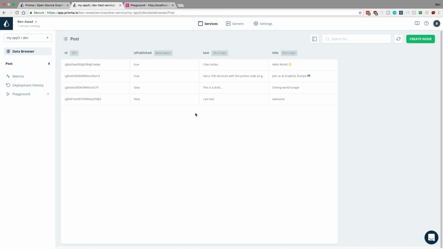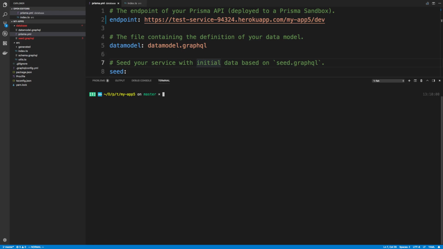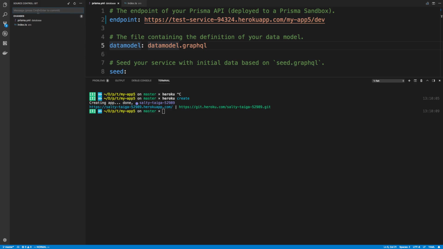Now what I want to do is actually deploy this server we have right here. And so to do that, I'm just going to say heroku. And I've already logged in. I'm using the Heroku CLI. I'm going to do heroku create to create a Heroku app. Now I've made some changes to my application right here, so I need to make sure and commit them. So I'm going to say use Heroku URL.